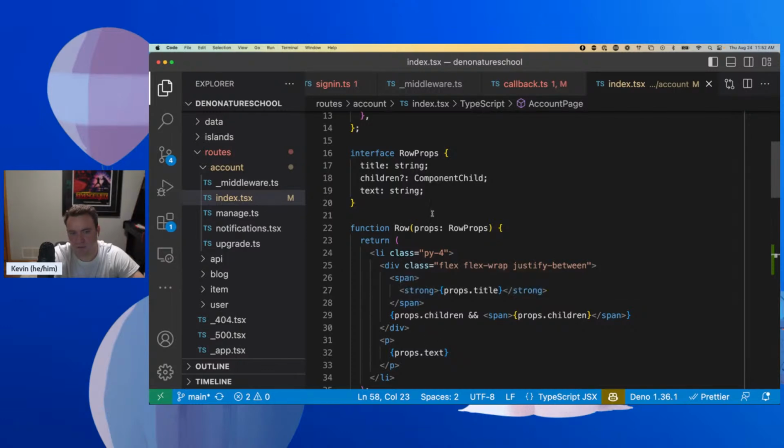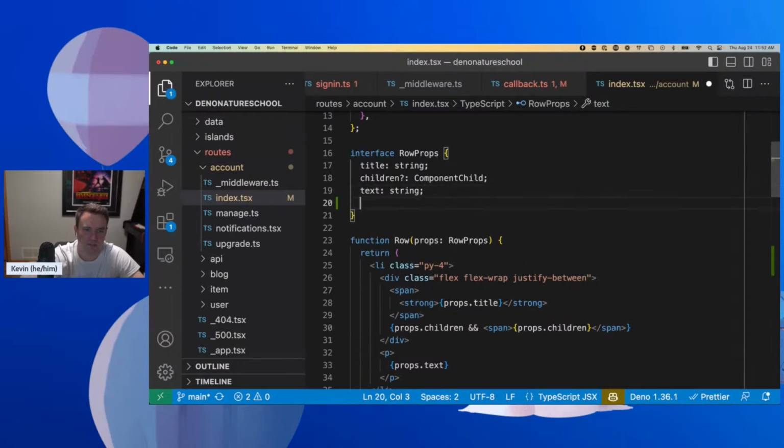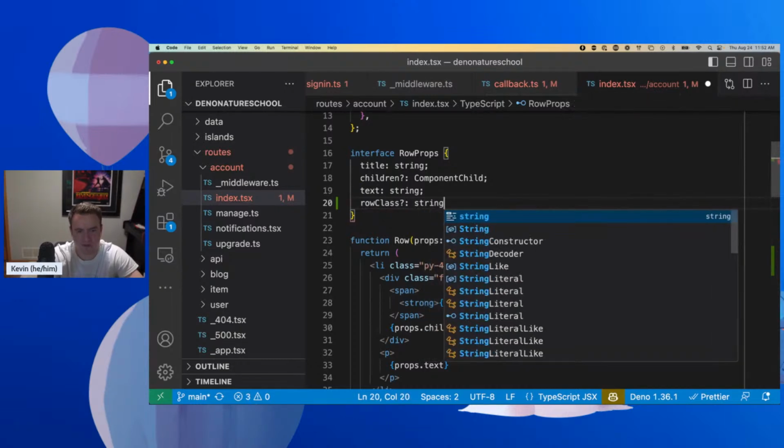I don't know. It might be nice to extend these props to let us apply a class to this whole thing. So we'll do rowClass. It's optional and it's a string.